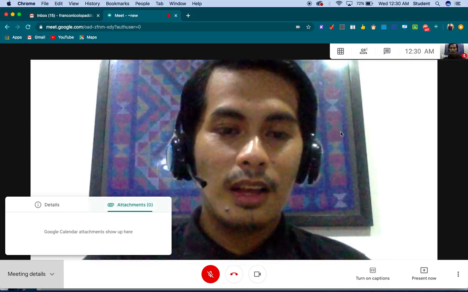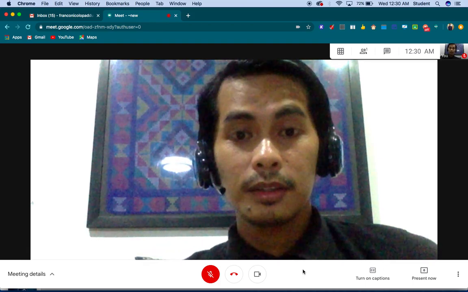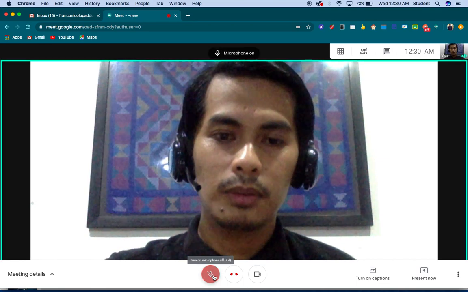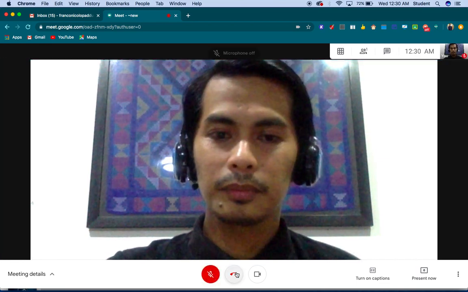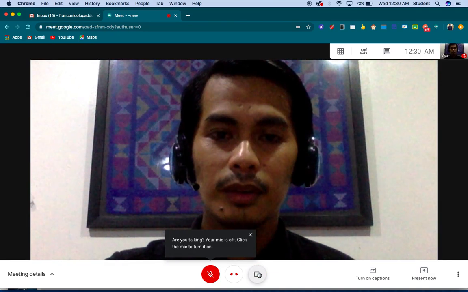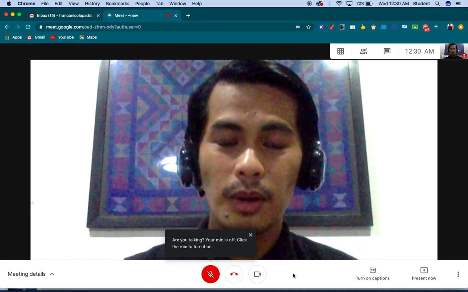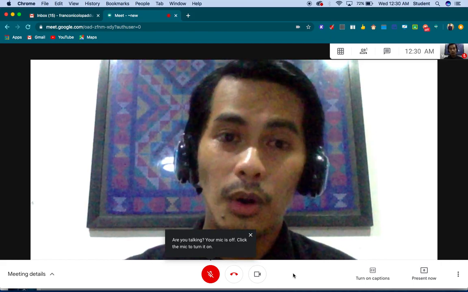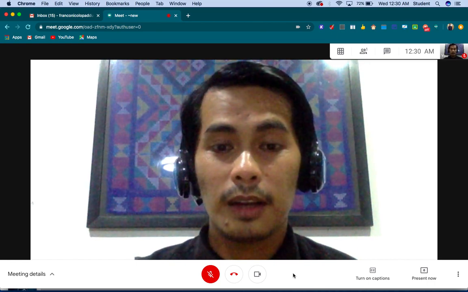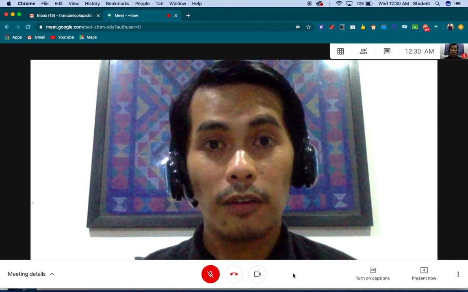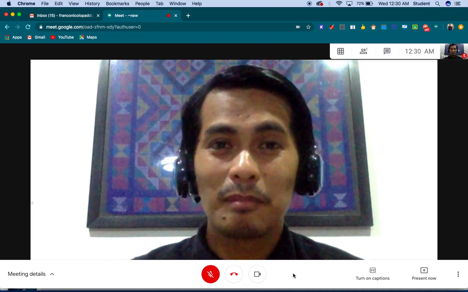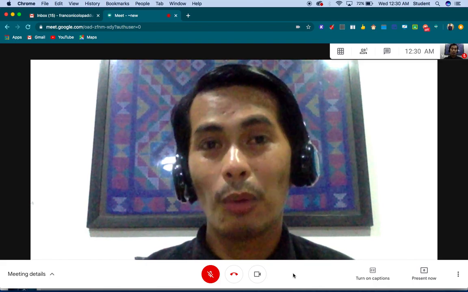At the center, you have your basic buttons. So you have your microphone button, so you can turn that on and off. You also have your camera, you can turn that on and off. It's a good way to manage your video conferencing, especially if, for example, you have problems with connectivity. So you can ask your students to turn off their cameras, or the students can turn off their camera. But of course, medyo mahirap yun because we will not be able to monitor them altogether.